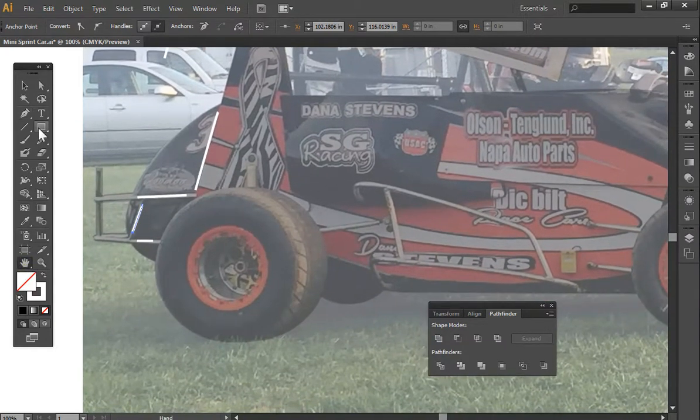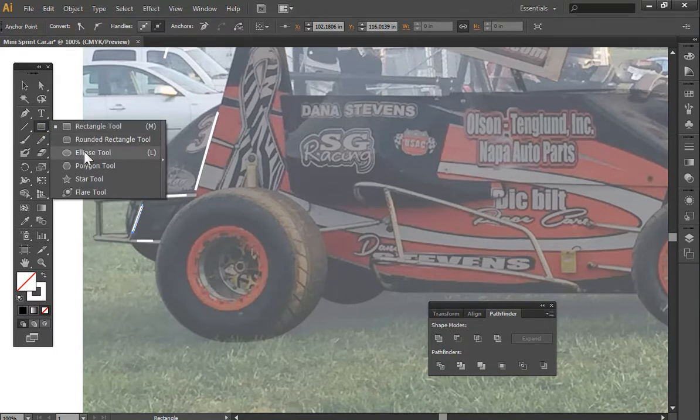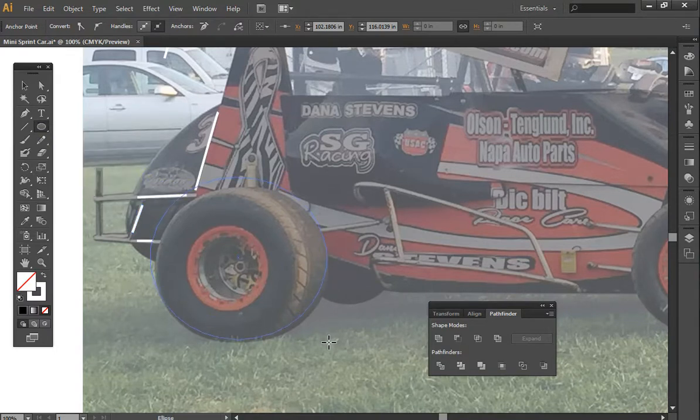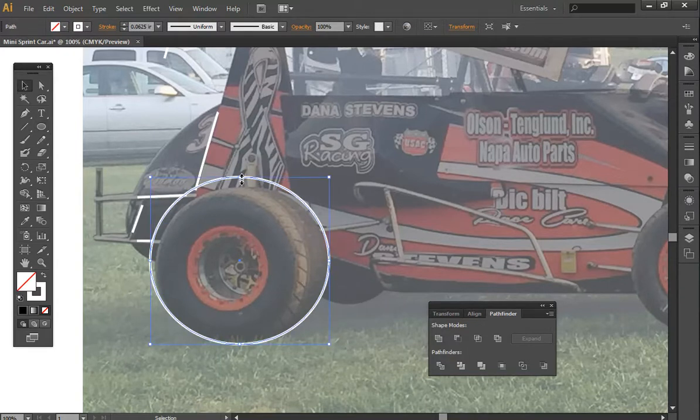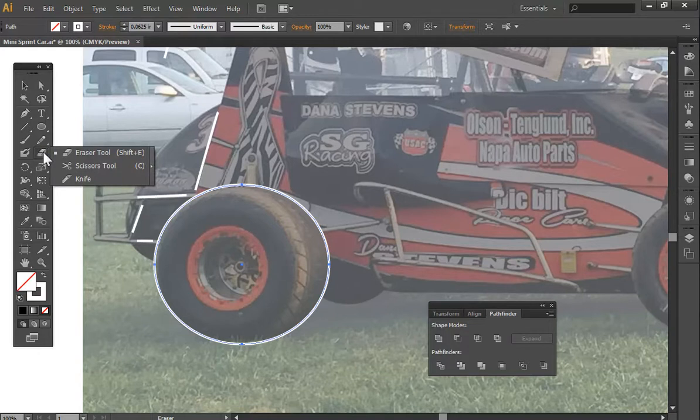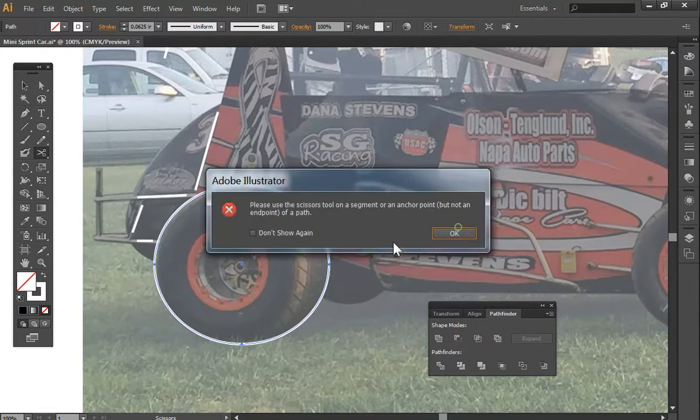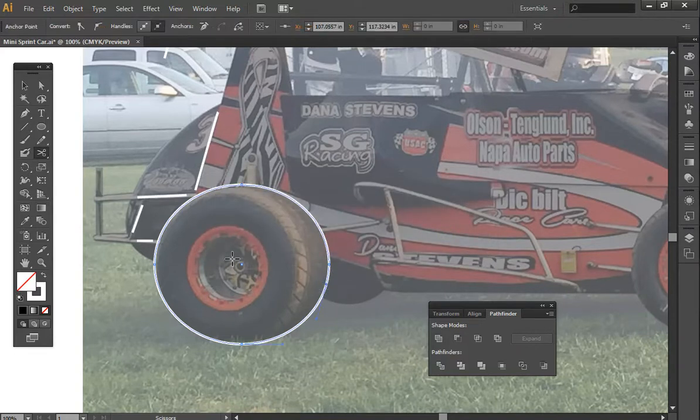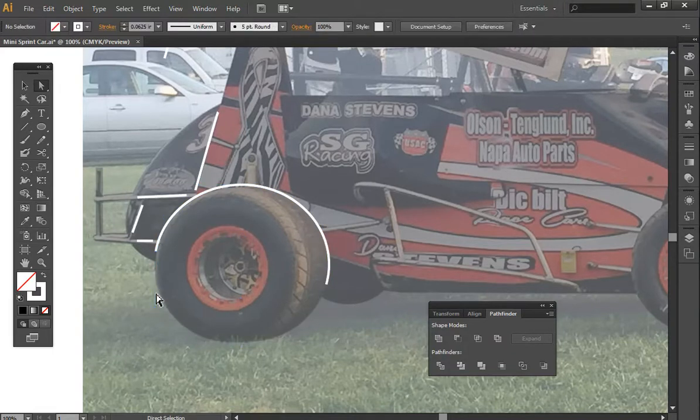Right. Now when it comes to tires, I like to use the ellipse tool to do the tires, and we're just going to pull this into place a little bit here and manipulate the lines. Then if you hold down on the eraser tool, you'll see other tools in there. I like the scissor tool, and what I do with it is go in here and break it. You got to click right on the line, cut it there, and we're going to cut it back over here. And then you can use this other little indirect tool, click on it and hit the delete key, and that's going to delete it out.